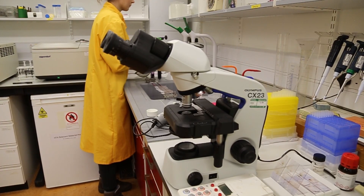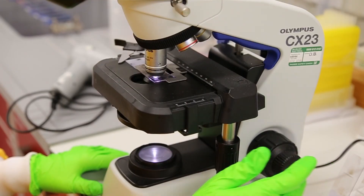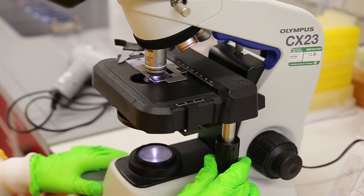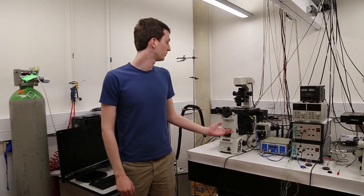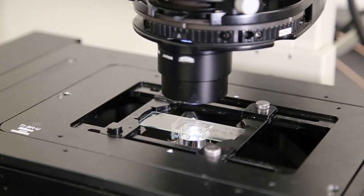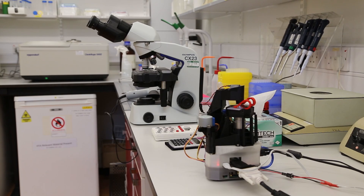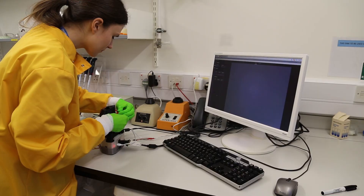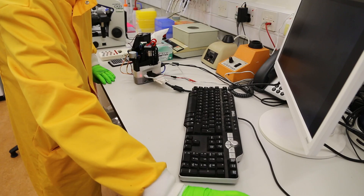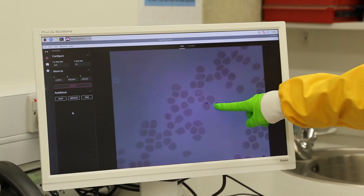A lot of biological and medical research requires the use of a microscope. The majority of these have used the same design for hundreds of years — they are controlled by hand, and observations are made through an eyepiece. Many research labs use automated microscopes such as this one, but they tend to be large and expensive. In contrast, the OpenFlexure microscope is small, meaning that an automated microscope can fit on any lab desk. This opens up the possibilities of automated microscopy to many more users. They are able to control the position of their sample with the built-in computer, view images on a screen, and save them for later analysis.